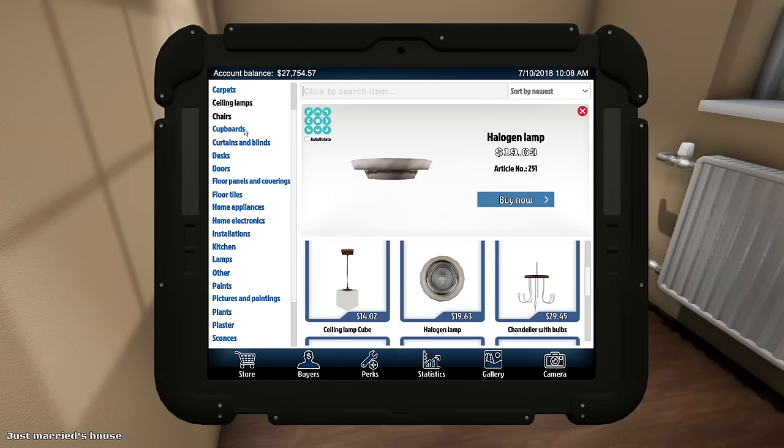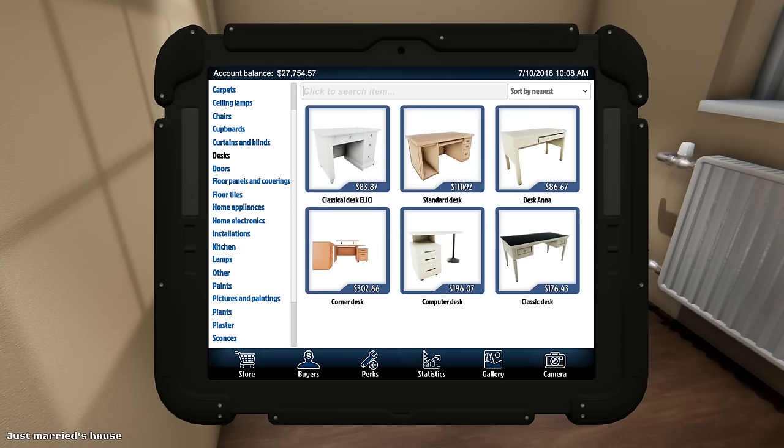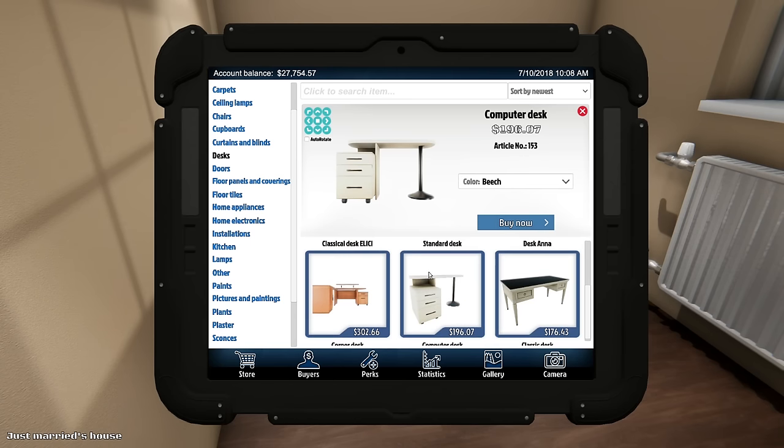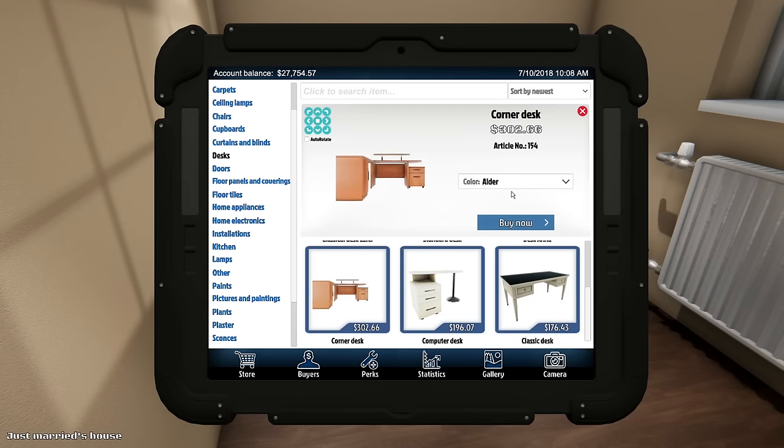Desk. All right, so desks. We're gonna want... Which one of these is a writing desk to you? This one? All right, what color? Obviously, wood cherry. No. Steel. No, beach. It's beach? Beach. But honestly, a corner desk might be nice, but this might be a little too big. Maybe a pine.